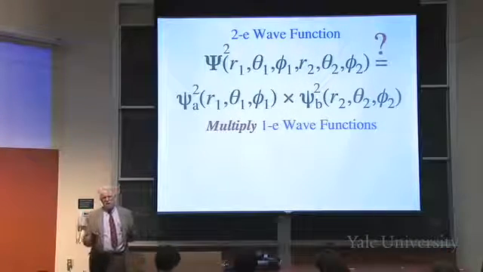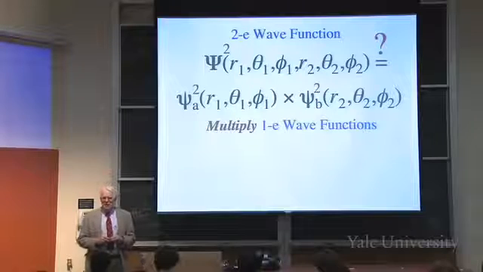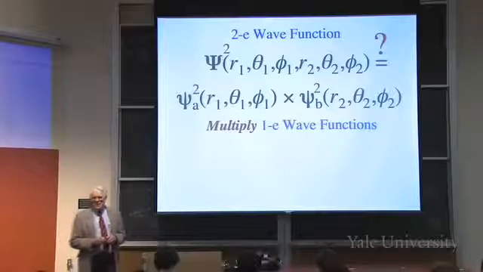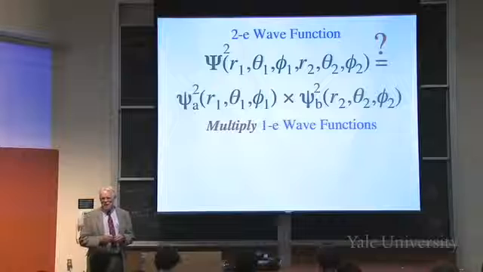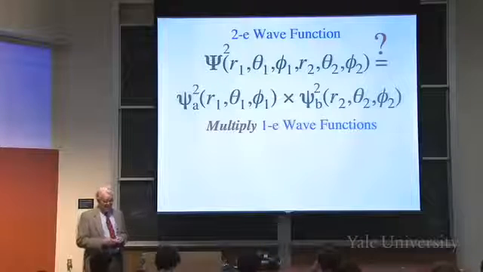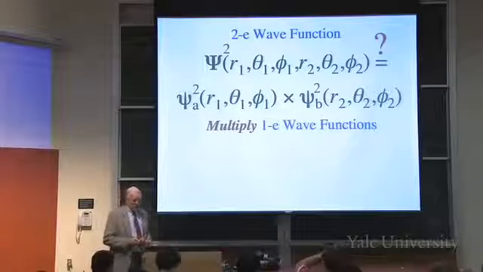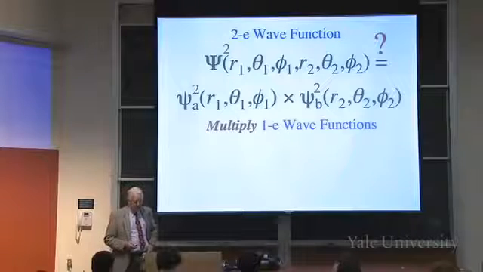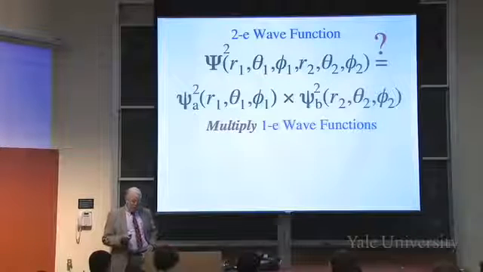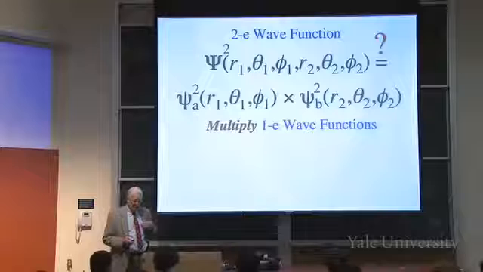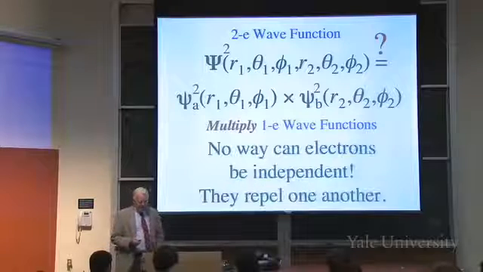Not really that you care very much about the joint probability. I suspect you haven't stayed up late nights worrying about joint probability. But anyhow, if you want to handle things with more than 1 electron, you have to have a 2-electron wave function. And if we could do it from 1-electron wave functions, then we're really in good position.